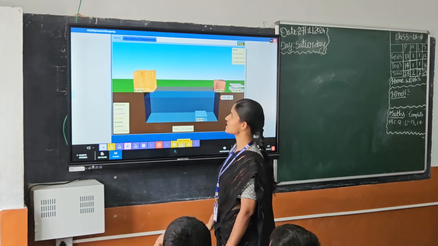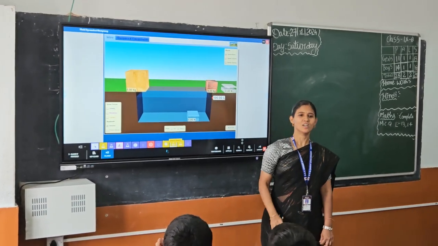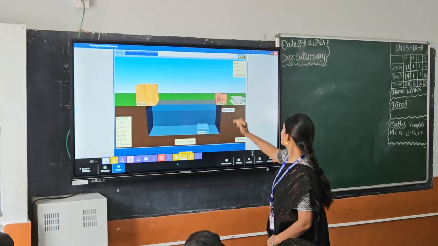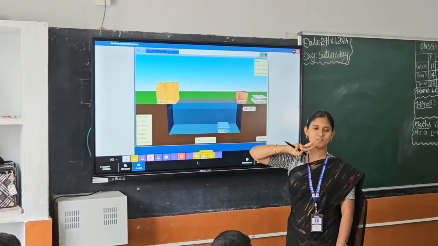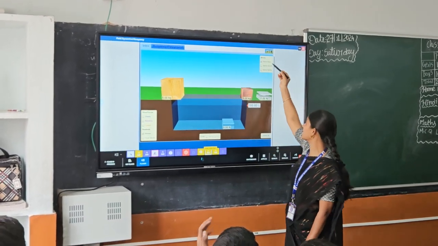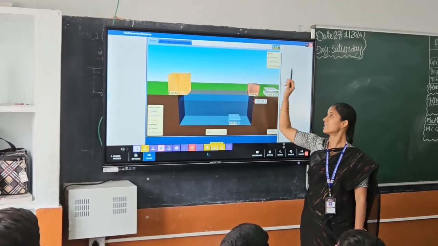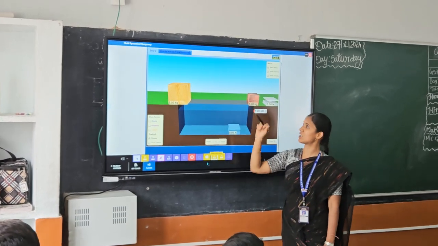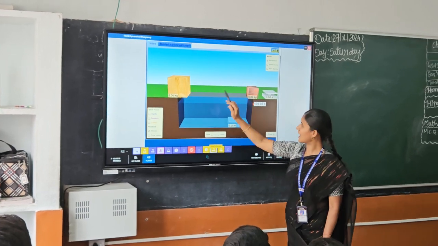Okay, children, see, this is a very nice activity. This will tell you mass by volume, how we can. So see, now here it is given. Shall we take blocks of the same mass? First, here we can select. See, same mass, same volume, same density. Here it is given. If I select the same mass, then you will get objects here of the same mass. Okay, now see. Here, I took one of these.